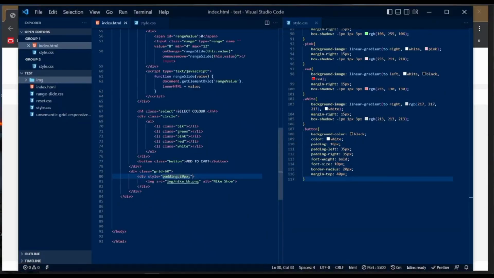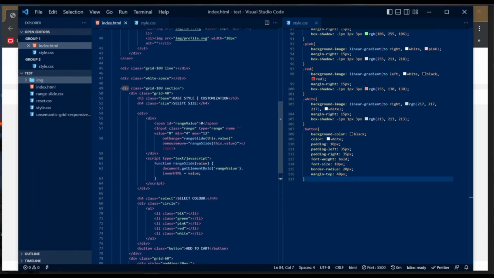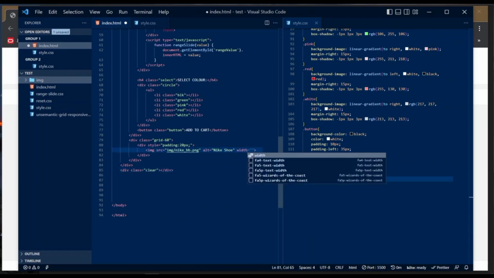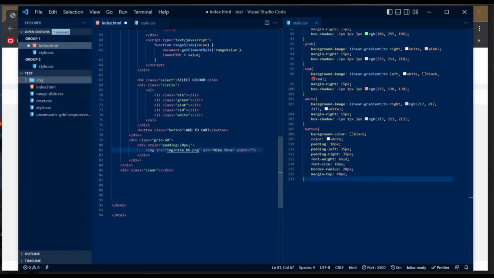Alright, so here now, let's see where this one connects to. Okay, this is 100. So here now I can have another div and just say clear, right? So this should take care of that. Here, let me just do this. I can set the width to make it smaller. Let's say just reduce it a little bit, 70%. I think that should be fine.